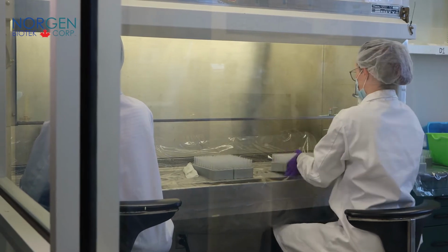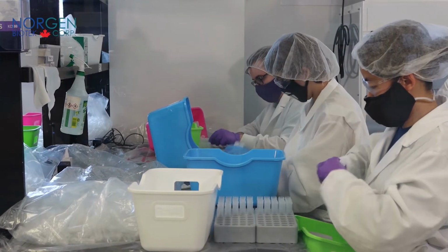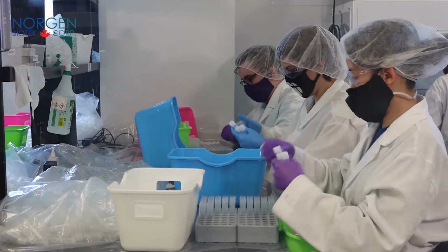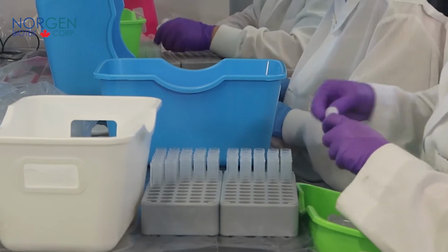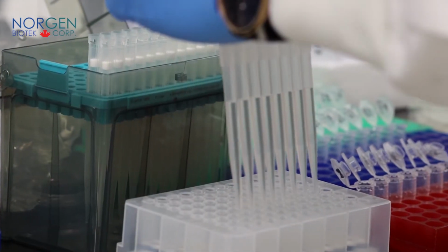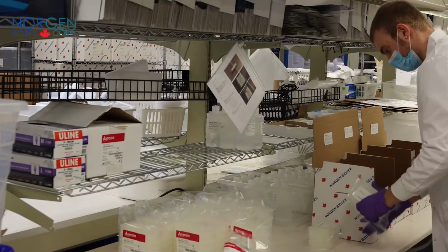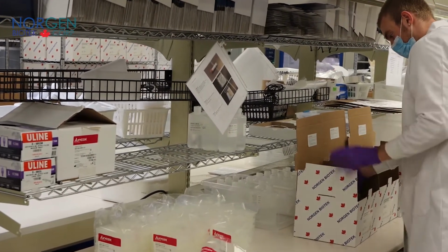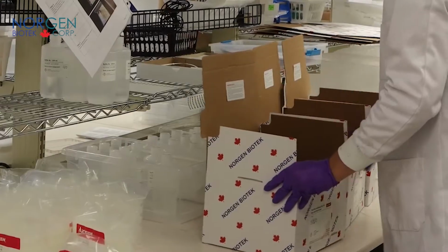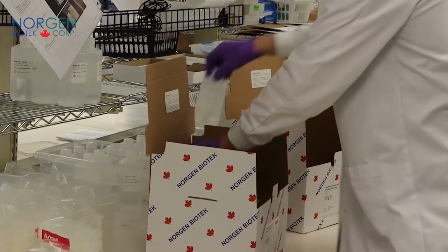One thing that we also did was take a look at all of the products that we had and figured out ways that we could enhance some of the products to be specific to COVID-19, and then we could produce them in a quicker way. So small tweaks on volumes of buffers in the kits, or going from a kit to do 50 tests to a kit to do 500 tests to allow us to produce more efficiently.